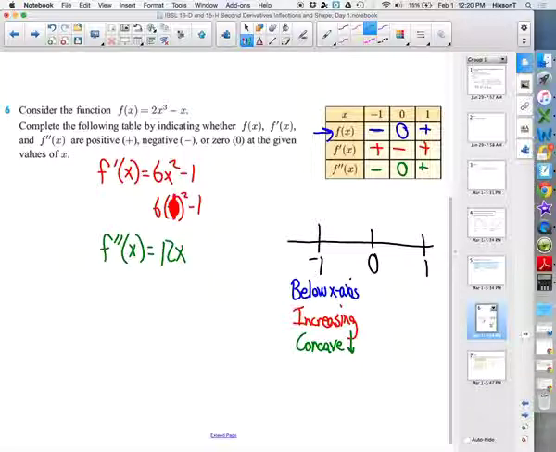If you think about it, we're still increasing, but it's slowing down, like we would if we were coming towards the top of a hill. We're slowing down, so our acceleration is negative, but our function is technically still increasing. So technically, we're still getting faster, but we're getting faster at a slower rate.